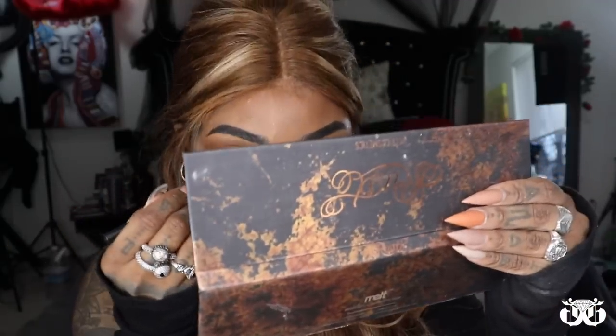And I'm putting Erode and Rubbish right into the crease. All right, and then I'm gonna take Oblivion. It's my go-to brown liner, Glam Goth Beauty. And I'm gonna put that right in the waterline.